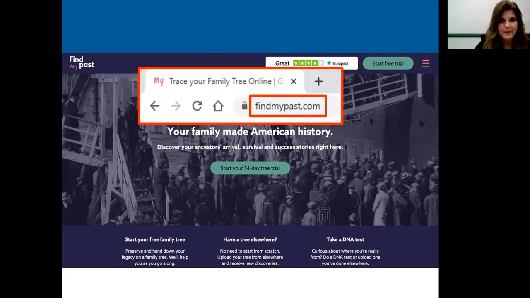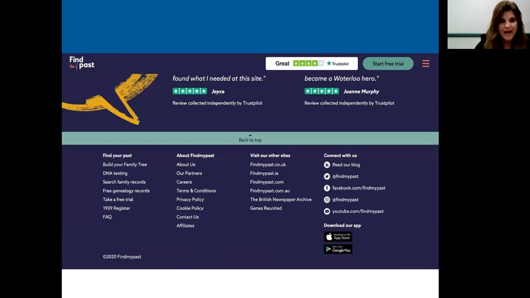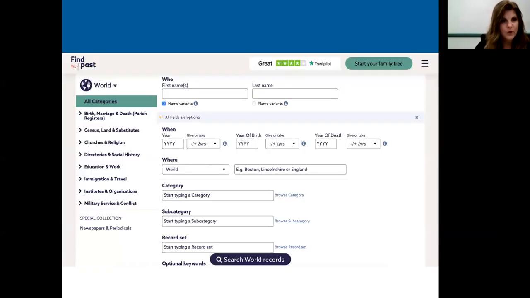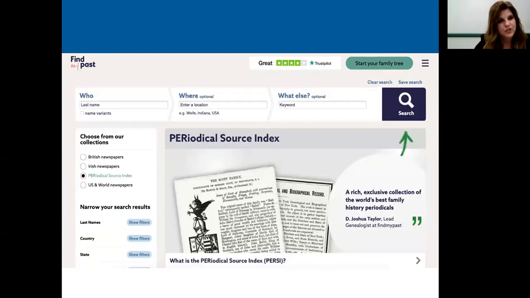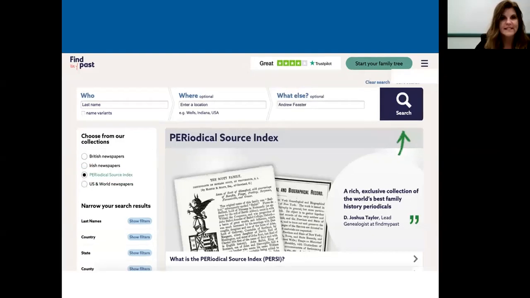So you're going to go to findmypast.com, scroll down, and click on Search Family Records. Once you do that, you're then going to click on Newspapers and Periodicals. And then you're going to make sure that you have selected here the Periodical Source Index, and then you'll be able to start searching.